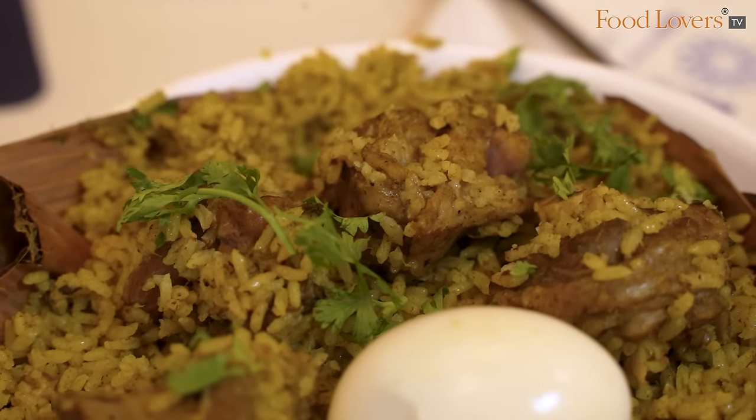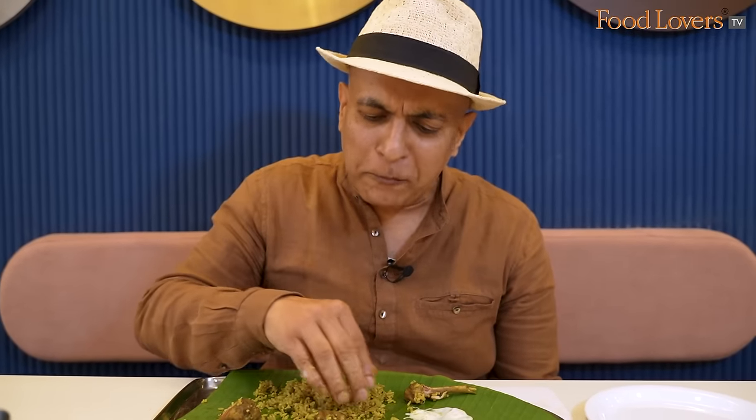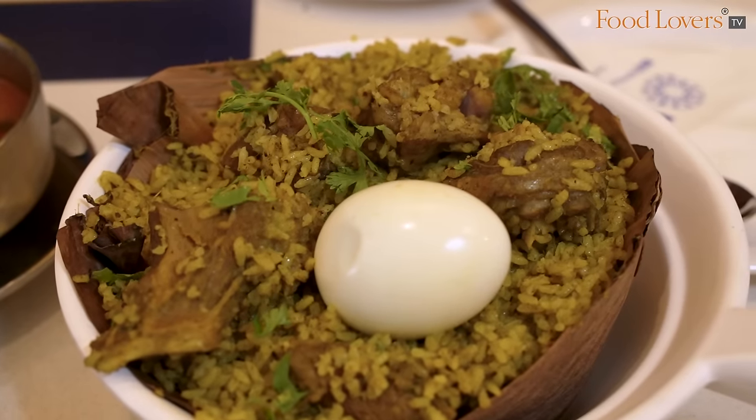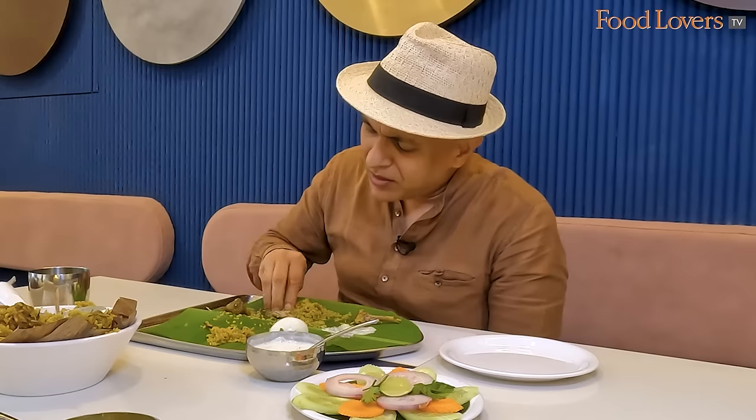Same masala, but the flavours that you taste in that Mutton Donne Biryani rice are entirely different. I think it's the character of the meat that gives the spices a certain roundedness. So if you're a Chicken Biryani eater and you don't eat Mutton Biryani, I would implore you to at least taste the rice. Because chicken by itself as a meat does not have much to bring to that mix. In that Chicken Biryani I could taste the full-on punch of that spice mix; but out here in the Mutton Donne Biryani the flavours are certainly well-rounded. There's also a tinge of sweetness — I don't know if it's the character of the fennel or perhaps the star anise — but there's a lovely juxtaposition of that mild sweetness against the warmth from the spices. The flavours are deep, the sort that linger on your palate.